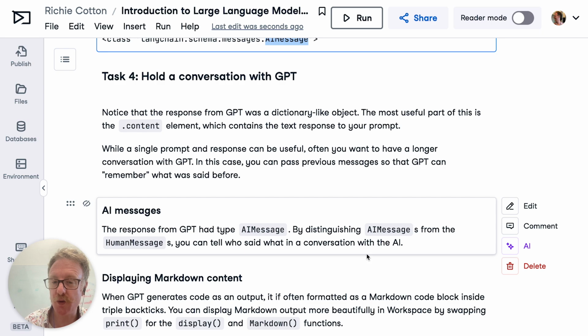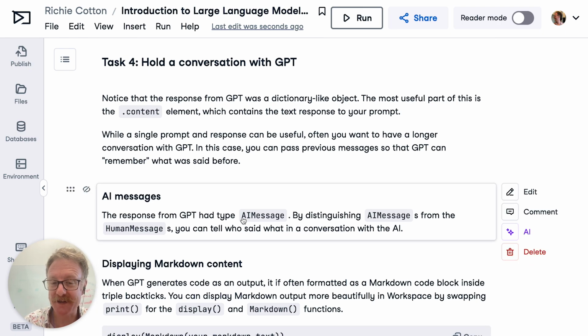GPT needs to be able to remember what was said previously in order to have context for its next response. And this is one reason why we have this idea of an AI message. When you're having these longer conversations, you want to be able to distinguish between the human messages that you sent and the AI messages that GPT returned, so you can tell who said what in the conversation.